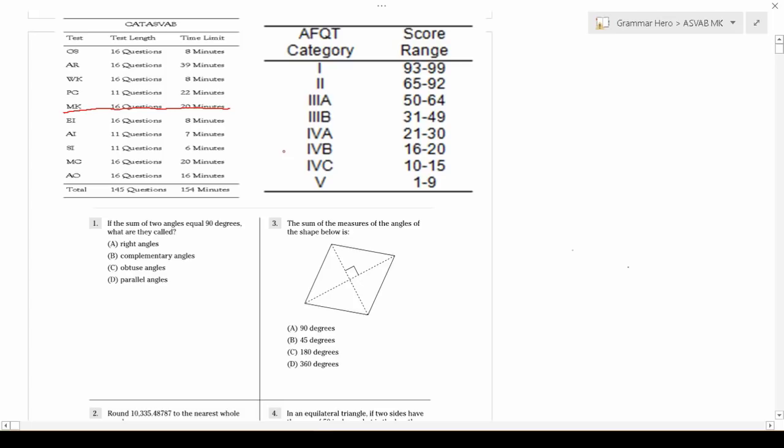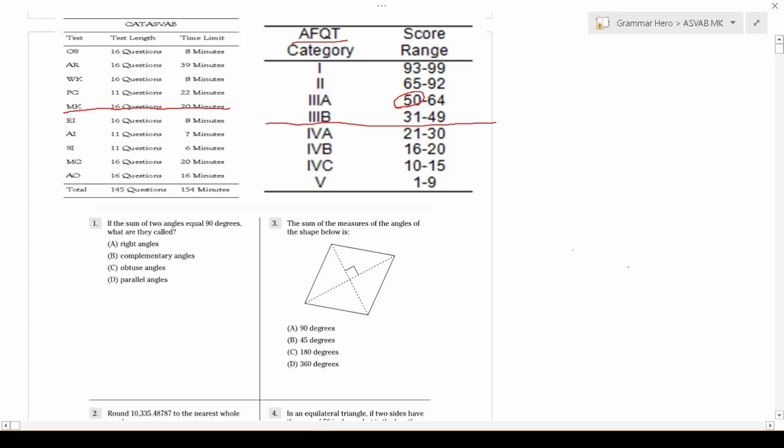Last, I want to point out that in addition to receiving a score for each of these subtests, you're also going to receive a score called the AFQT. AFQT stands for Armed Forces Qualification Test, and this is the score that basically says either yes, you are qualified to join the military, or no, you're not qualified to join the military. As a rule of thumb, you want to score a category 3 or above, and these are percentile ranks. So, for example, if you score 50 for your AFQT, that, in other words, means you scored better than 50% of all the test takers.